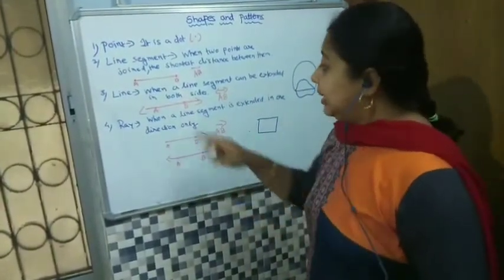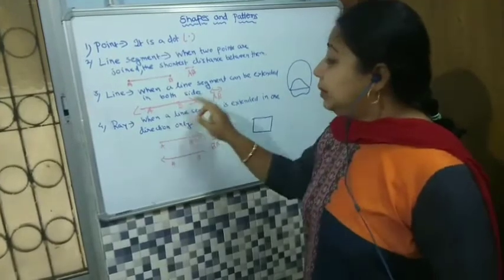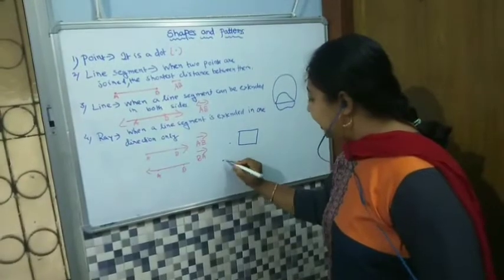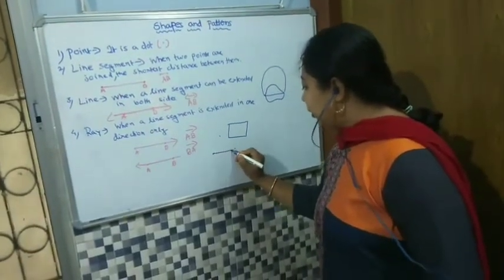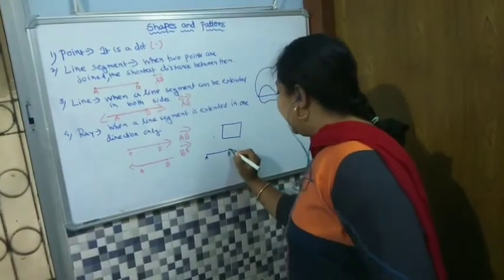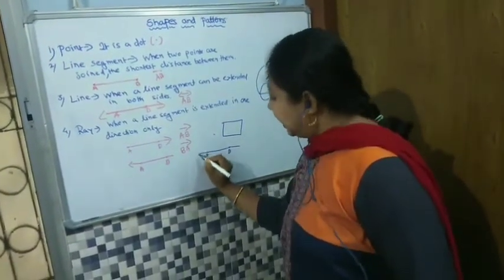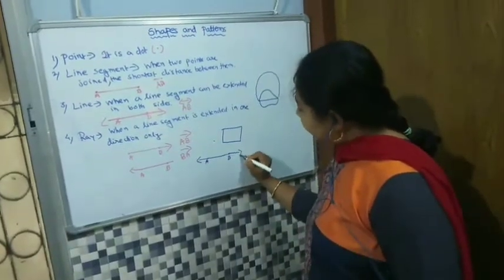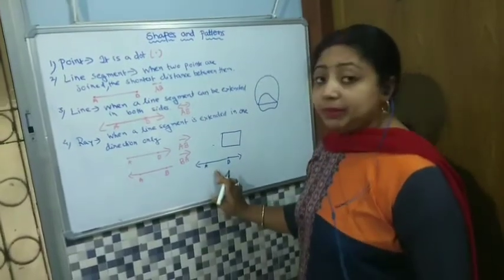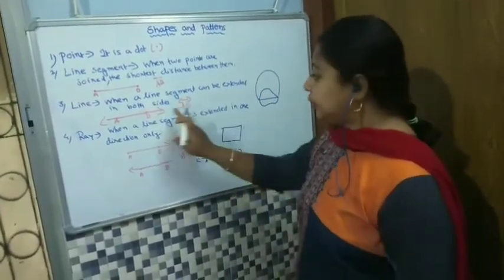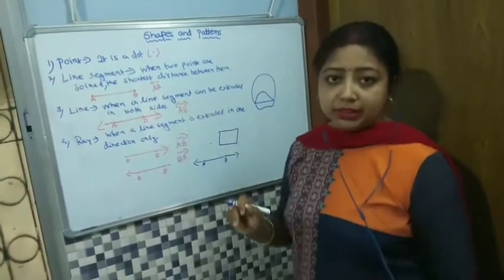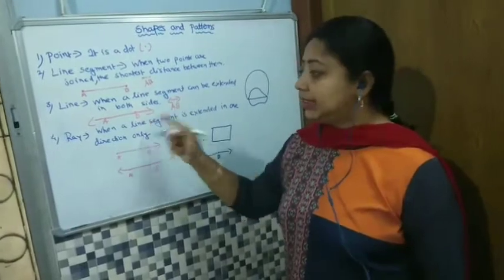Okay. Now comes line. So what is a line? A line segment can be extended in both directions. This is a line segment, but here 2 stop points are there. That means the line segment cannot go beyond them. But suppose I extend this line segment. This is A and B. I will extend it this side, I will again extend it this side, and I will give one arrow mark here and one arrow mark here. That means it can go this way, it also can be extended in this way. Then this becomes a line. So for that line we will write AB and we will draw a line above it with 2 arrow marks. That shows that this is a line.